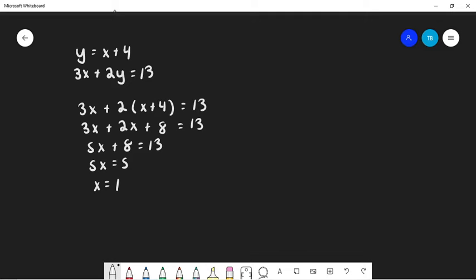Okay, good job, Tom. Now we go back, we can take either of the two original equations, doesn't matter which. We can plug one in for x, and then we can solve for y. I'm going to take the first equation, it's probably easier to work with, so I'll copy it down here. y equals x plus 4. And then again, we know that x is already equal to 1, so y equals 1 plus 4. And of course, then y is equal to 5. So the solution to this system of equations is x equals 1 and y equals 5.